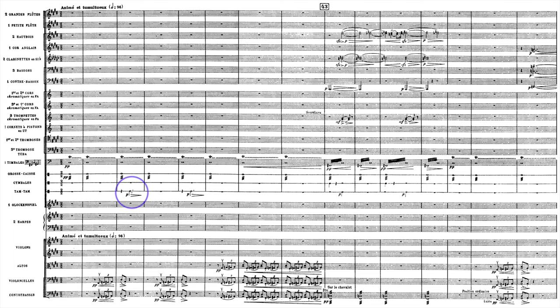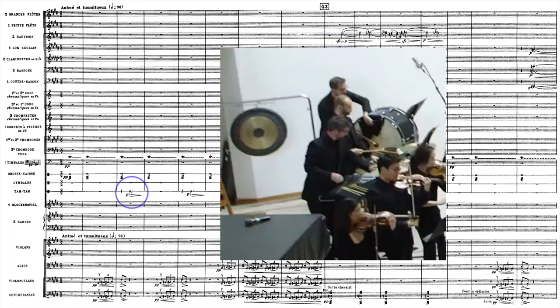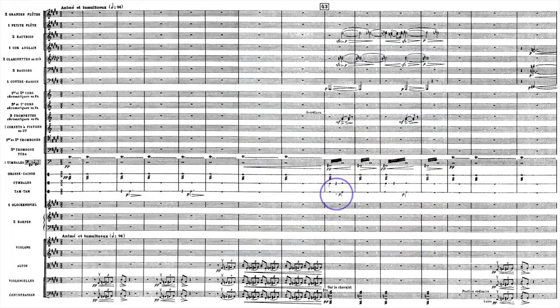Now, one thing that's kind of cool about the Kaleidoscope Orchestra's performance of this is that the percussionist is using a fairly small tam-tam. I'm kind of measuring, looking at my hands, and thinking it looks like maybe 2.5 to 3 feet wide, rather than the really big 4 foot, 5 foot, 6 foot tam-tams that you sometimes see. And that smaller tam-tam was probably the instrument that Debussy would have intended for his own works. I'm not going to bet the farm on that, but I'm pretty sure that Debussy would have been used to a smaller tam-tam. So it might be a lot more authentic, the sound, which is a little shallower, a little less of a sustained kind of sound. The reverberations have less surface area to go over, so they don't last as long. You know what I mean.